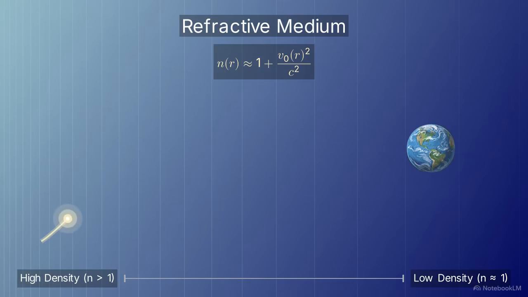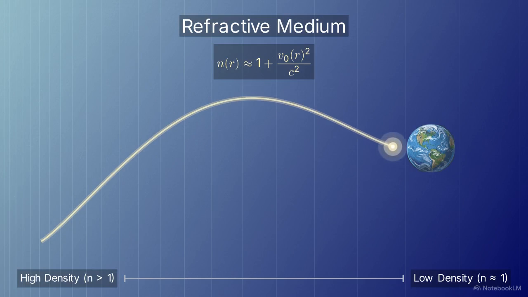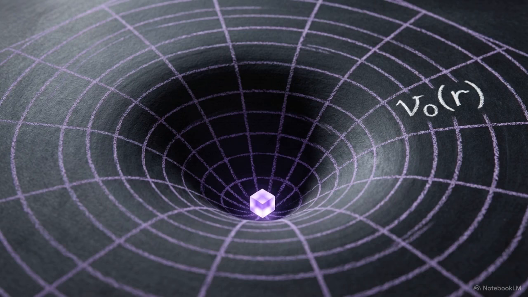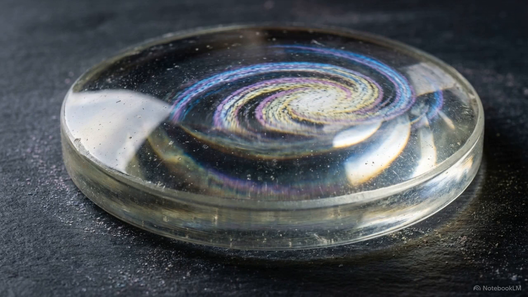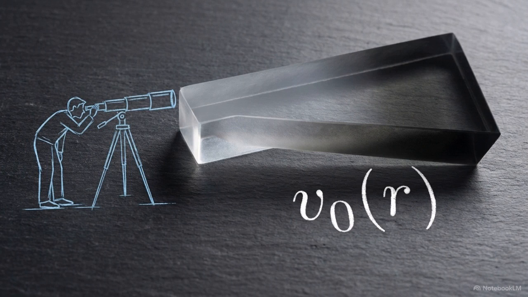The cosmological lensing effect addresses this by treating the macroscopic density gradient directly as a relativistic refractive medium. This framework is governed by a single scalar variable, the velocity potential v sub 0 of r. Replacing a static background with a refractive continuum shifts the study of the large-scale universe from particle physics to classical optics. We define v sub 0 of r as the classical escape velocity of the vacuum relative to the observer's location. This potential embeds directly into the Schwarzschild metric.